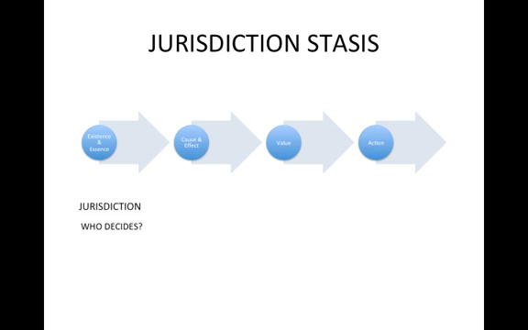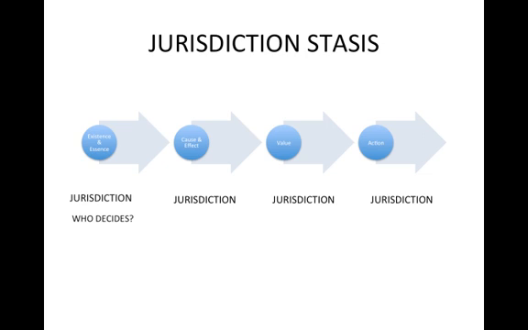So we could ask, who decides whether gossip exists? Who decides what its effects are? Who would decide whether it's valuable or not? Who decides about what should be done about it? Now, of course, in some issues, the question of jurisdiction is not going to be particularly important. But in a lot of cases, in anything that would involve policy, certainly, the question of jurisdiction is very important.